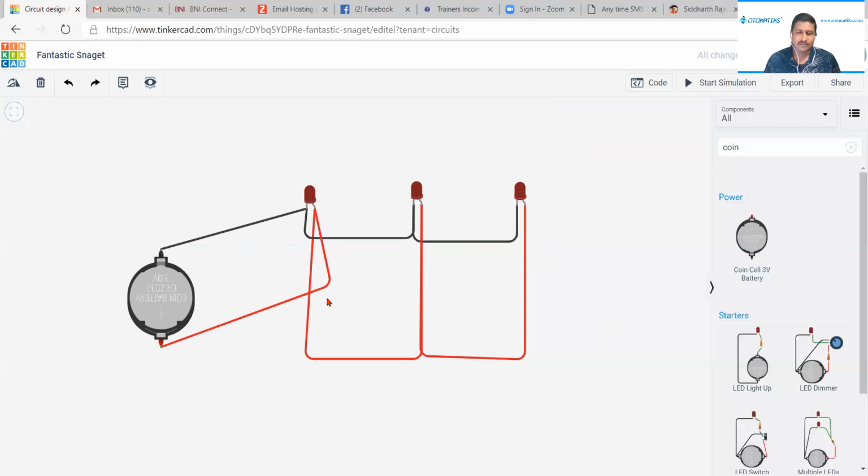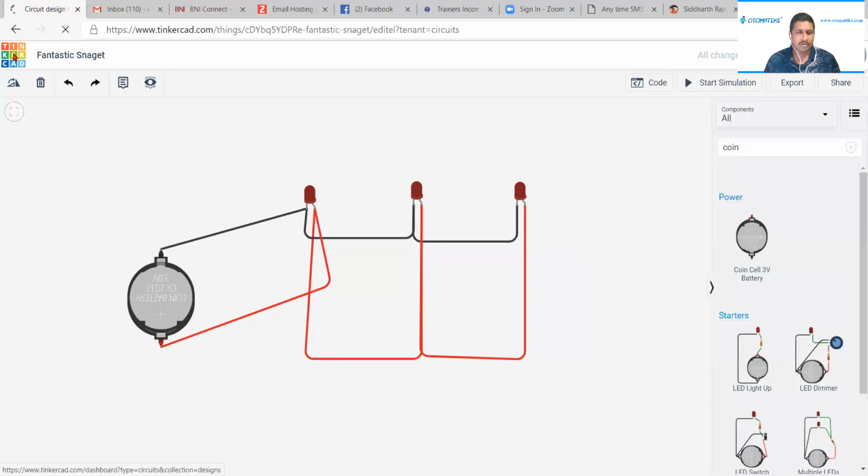Not a serial connection, we have done a parallel connection, and you are clear that we cannot do a serial connection with LED since LED has polarity. Again, I repeat, we cannot do a serial connection with LED because it has polarity, and the circuit you are seeing on our screen is called a parallel connection. In a parallel connection, as I mentioned earlier, each and every LED will have an individual positive and negative. When I start the simulation, you can find all the LEDs are glowing. So hope you are clear now that LEDs can be used only in parallel connection since they have polarity.